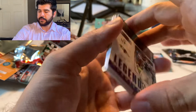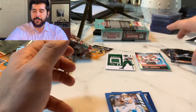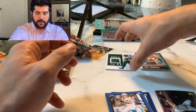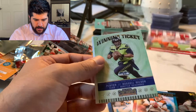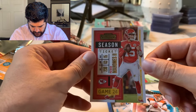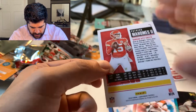So that will do it — let's quickly recap what we hit. In the Playbook we had the Eason purple and a base Herbert. In the baseball hanger, Pete Alonso and Yordan Rookie All-Star cards. In the blaster we hit the Michael patch. And in the hangers we hit the Joe Burrow Rookie of the Year, a winning ticket Russell Wilson, and that strange season ticket Mahomes with all the sparkles — it doesn't look numbered, so I really don't know what it is. If anyone does, let me know in the comments. That will do it for the video — thanks everyone!